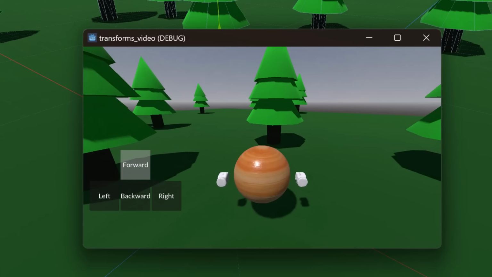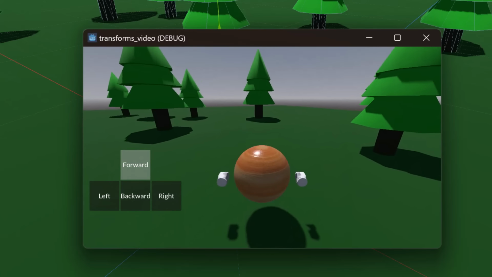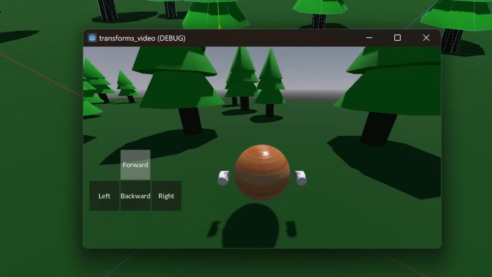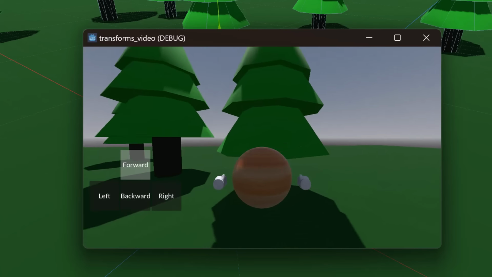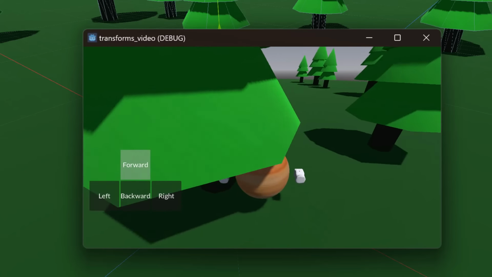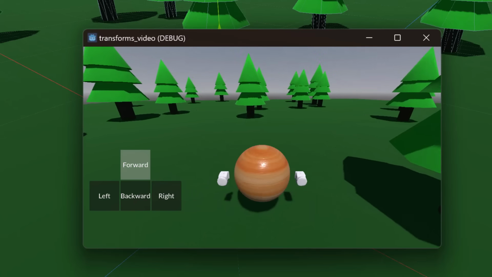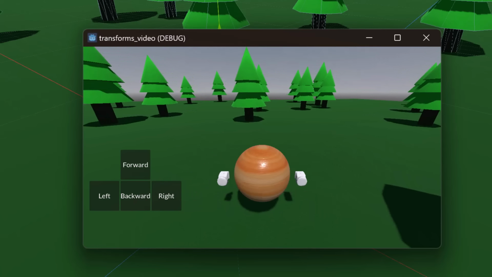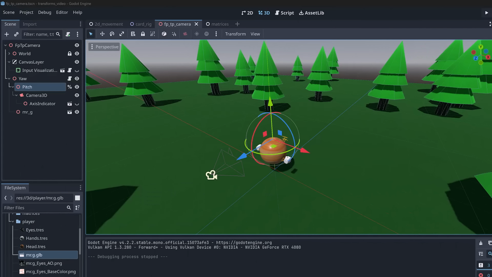So with clever use of transforms, we got a camera that can do first and third person in a single script with very little code. There is a little problem though. Mr. G really just is a 3D model, so he can walk right through the trees. But of course, he should collide with the trees, so we will need to use a physics body like a character body 3D rather than a simple node 3D. But can we still use our transforms with a physics body? Well, let's try it out.